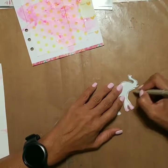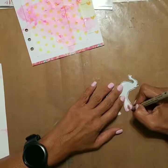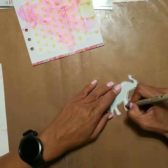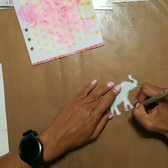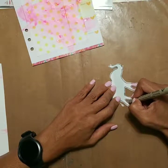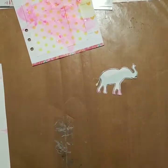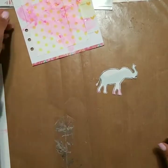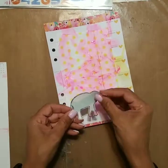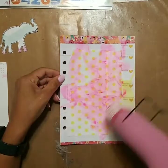You know, some people don't like messy, or they're afraid to just do it. I just say go with the flow and just have fun with it. There really isn't any right or wrong to doing any of this. Okay, so you can see it stand out a little bit more. Now I'm going to dry this just a little.